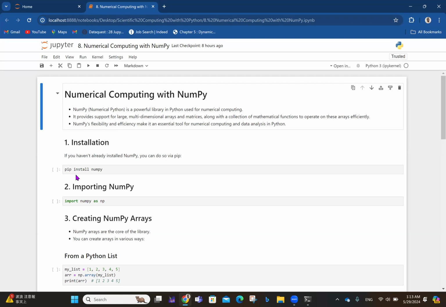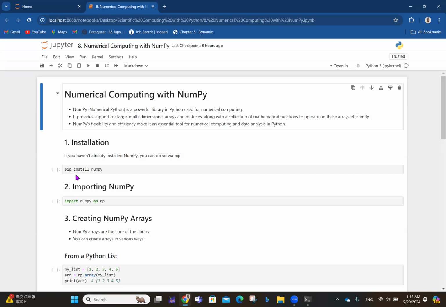Of course, when we talk about scientific computing, it's a combination of things like numerical computing, and of course, along the line, we're talking about symbolic computing. So as you're going to see as we go on.